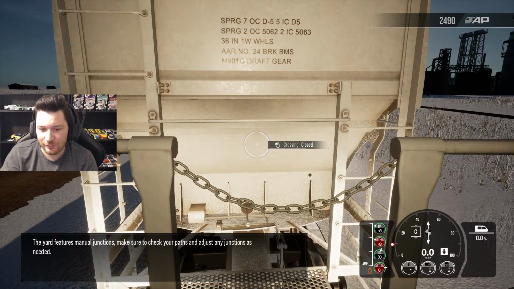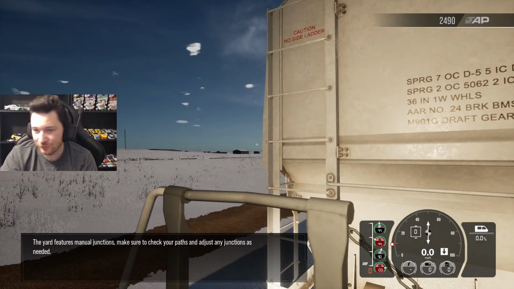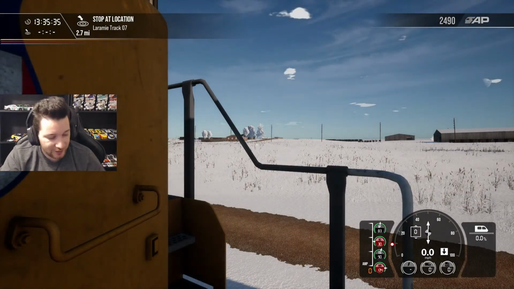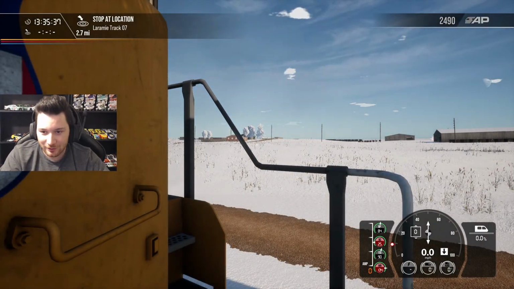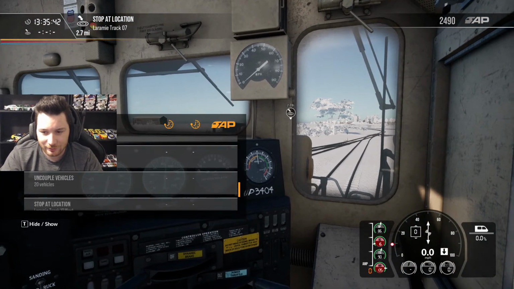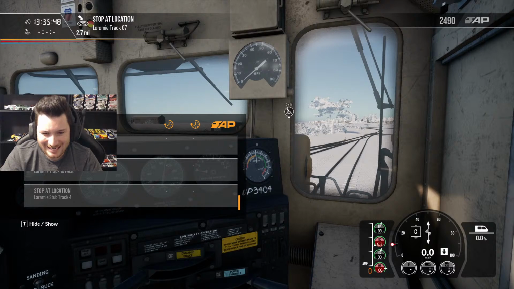The yard features manual junctions. Make sure to check pass and just... Is that it? There's no way this is supposed to be a 45-minute scenario. I'm gonna do this in like 30. That's... Okay, that's actually what we're doing. Unless we're going... Wait a minute, hang on. Oh, we're coming back again? Oh, yikes. That's not what I wanted.